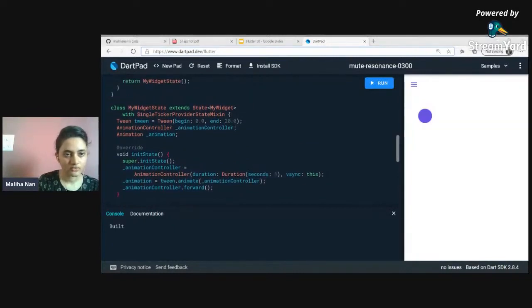Yes, why is it not working? So we've defined a controller and animation.